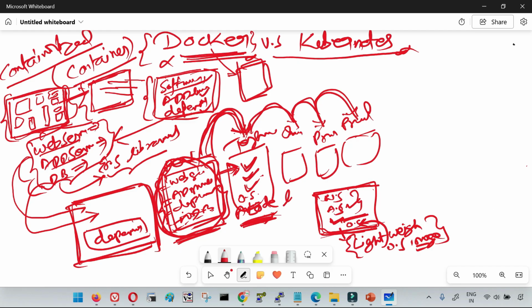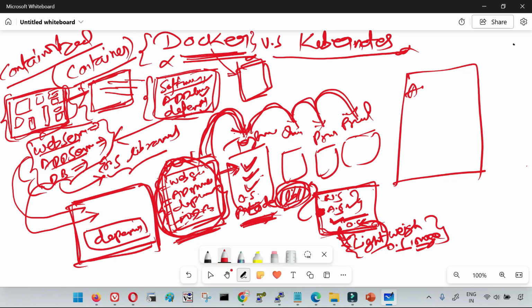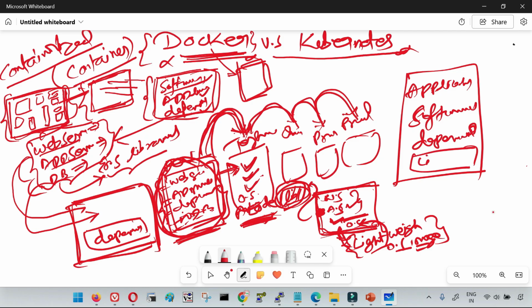For example, you may have multiple lib folders in your Linux systems, which are installed with your operating system. And for the software that you install, whatever dependent library files are there for a particular software, we copy inside the lib directory, right? So this lib directory will also be copied inside your container. It will exist inside your container, as a part of your lightweight OS image, correct? So in a nutshell, we have a container which contains our applications, our software, and all the dependencies, in the form of a lightweight application server.